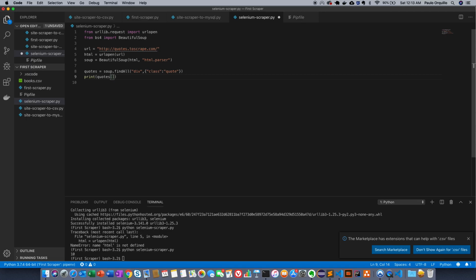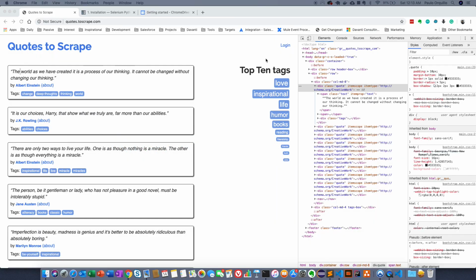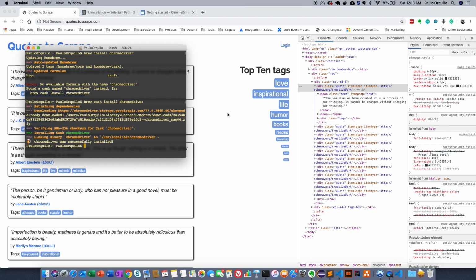The first item on quotes would be index 0. And then we're going to say find, we're going to say span, same thing we did there, and we say class. A span with class of text.